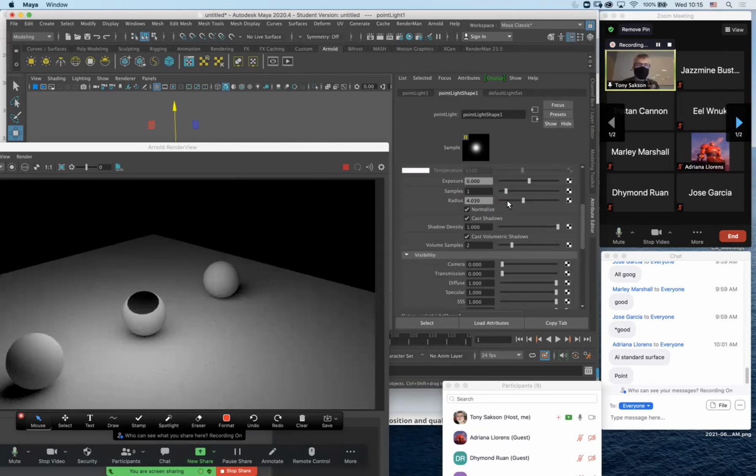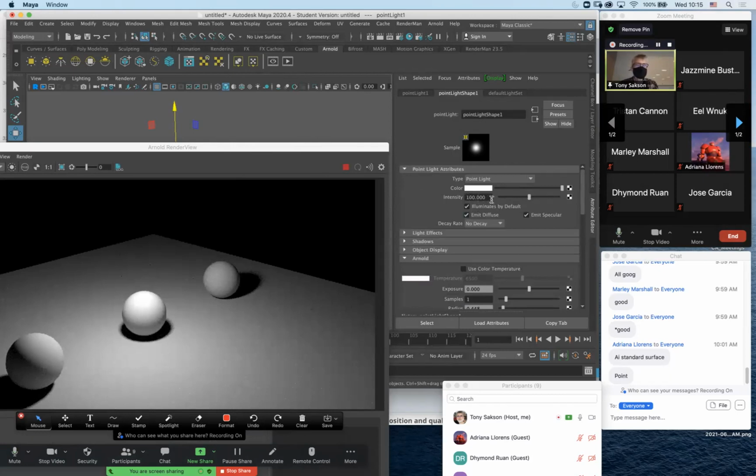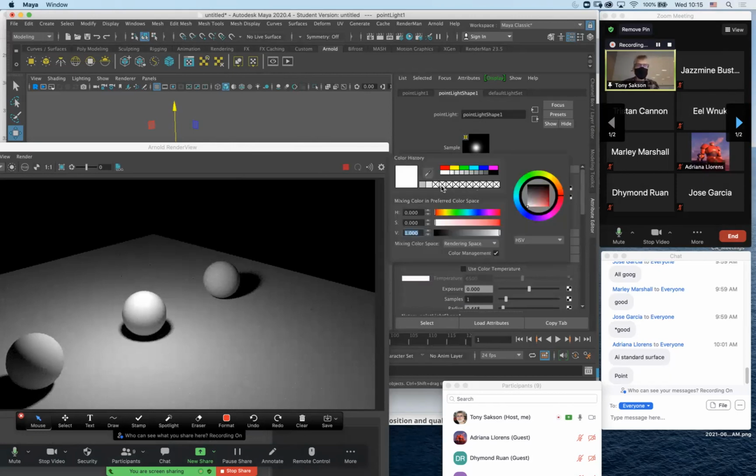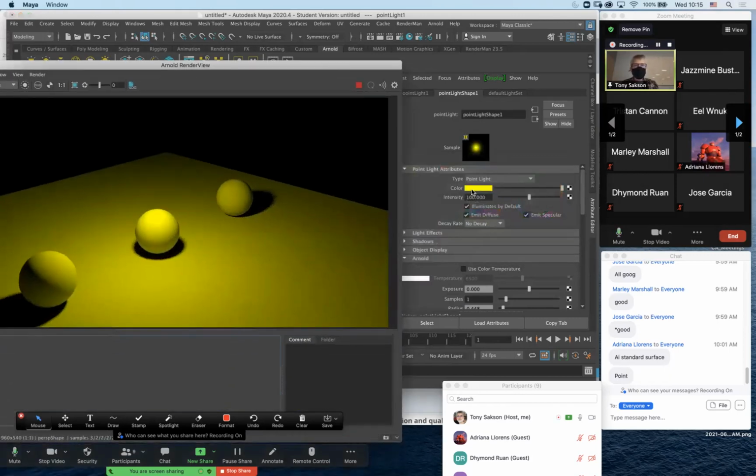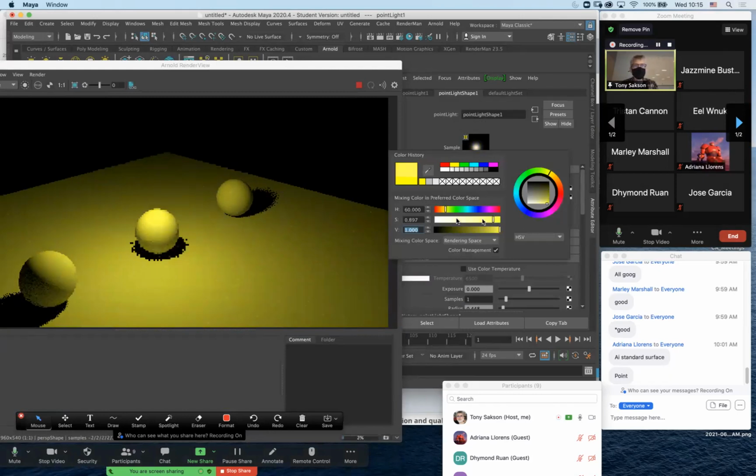All right, so the whole reason I'm going over this is because in addition to light intensity, we've got light color. To change the light color, I can come in here and I can make it, let's say, yellow. All right, well, yellow is great, but that's really too saturated. Turn your saturation level down, and now you've got something that looks more manageable, more realistic.